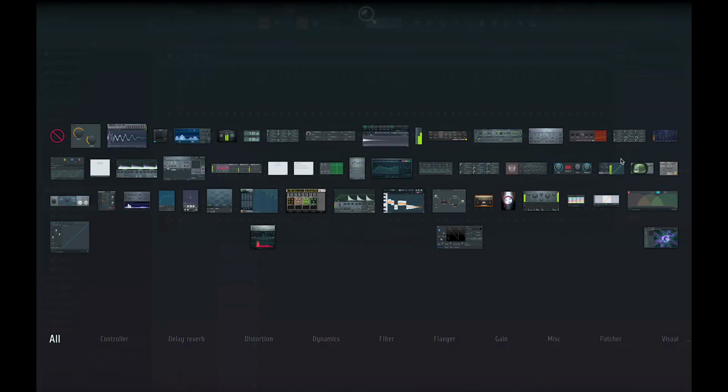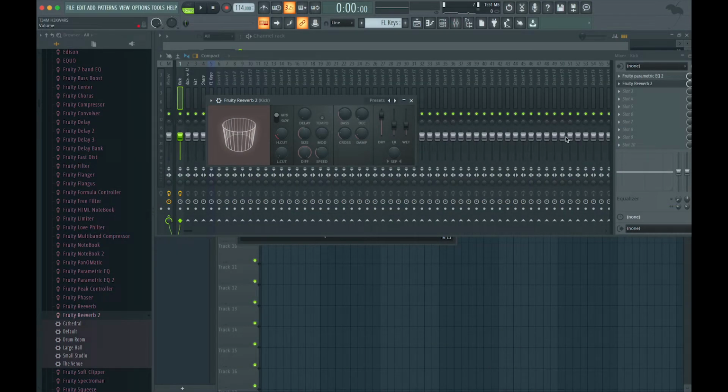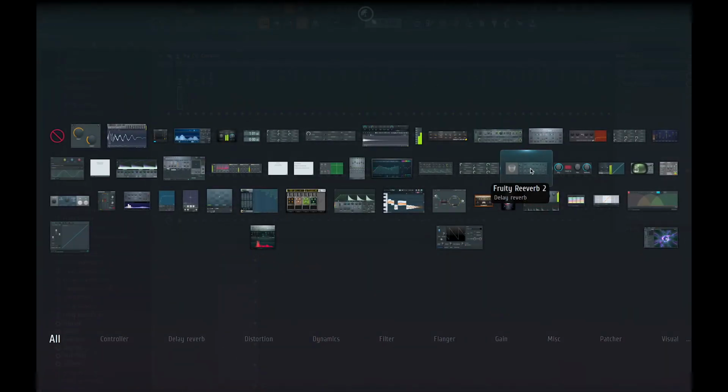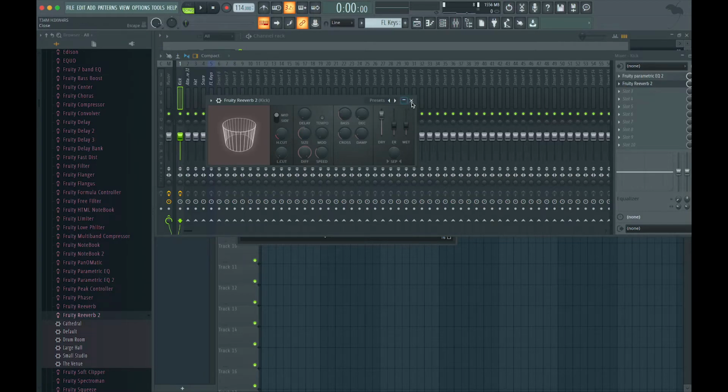You can see the plugins which you want with pictures on them, so you can know the plugins you want. This is the Filter Parametric EQ2 which you choose. Let's just say I now want a reverb. This is Filter Reverb 2. I right click on it still. I can still left click on it, but when you left click on it, that means you need to hold and drag and put it where you want, and there it has appeared.